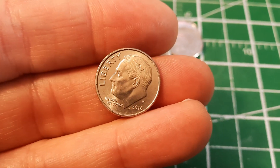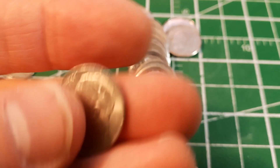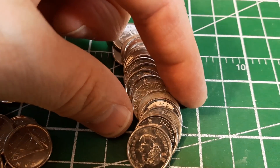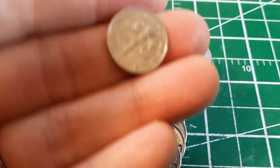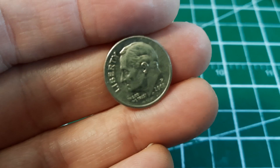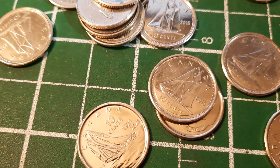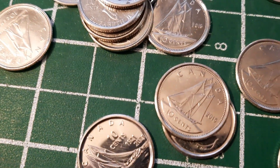Still in that roll, our first American is relatively new — it's a 2018 P with some kind of damage on Roosevelt's head, no worries. The other one looks a little older; it's a 2002 Philadelphia. Roll number three — I almost missed it. It's our first 2021 bluenose under sail, and it is a beauty.